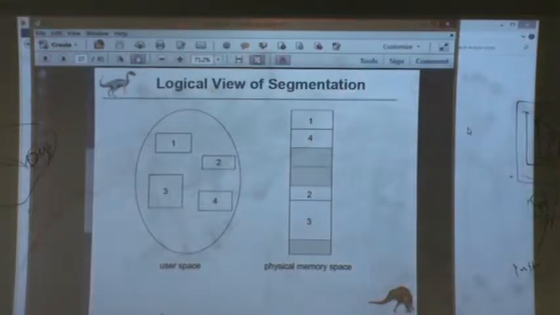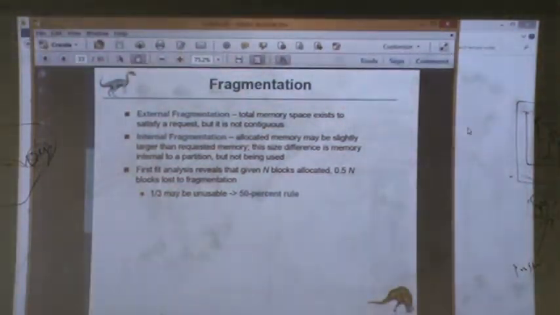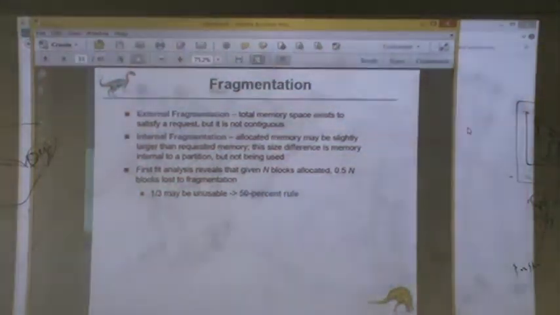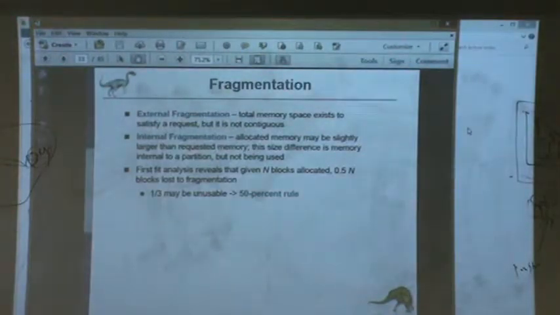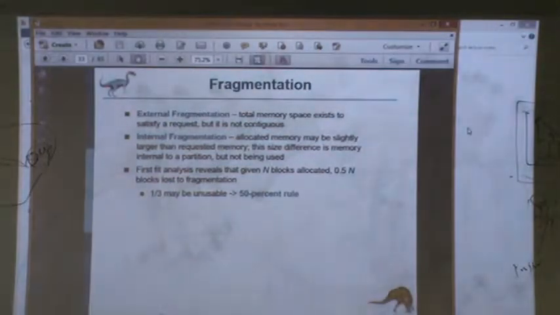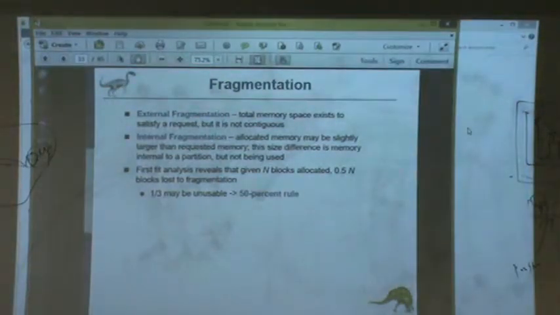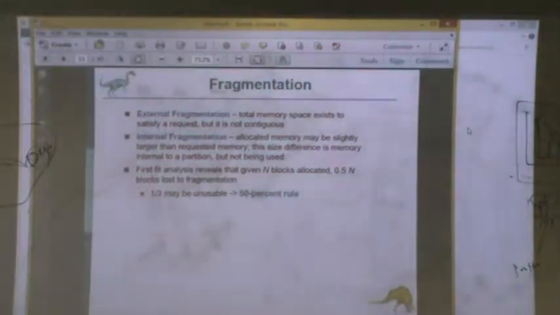For worst fit, we take the biggest size first. Worst fit will generate the biggest leftover. Best fit means the smallest leftover. But we cannot say which one is better than the other; it depends. For example, worst fit can make a bigger chunk, while best fit makes the smallest leftover, which may never be used later because it's small.